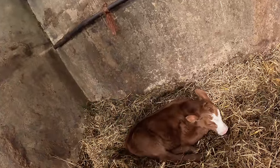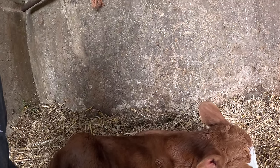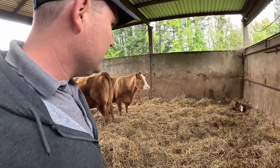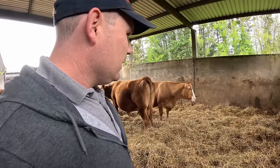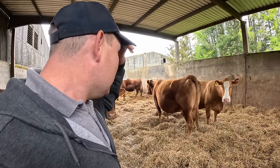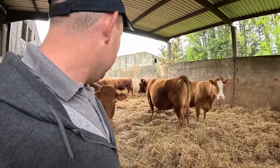This is her calf anyway. Lovely little calf, same sort of markings as her, and she's a really, really good mum. But yeah, we thought she might have two in there by the size of her, but turns out she's just a fatty. But we'll get him shifted across the yard probably tomorrow, and she can go in with the others.